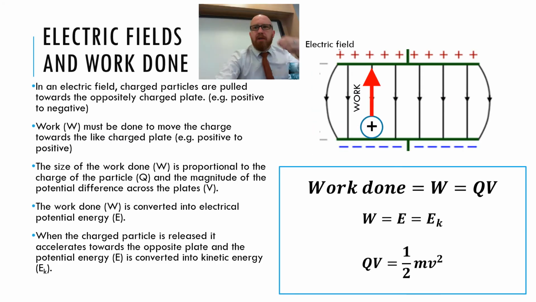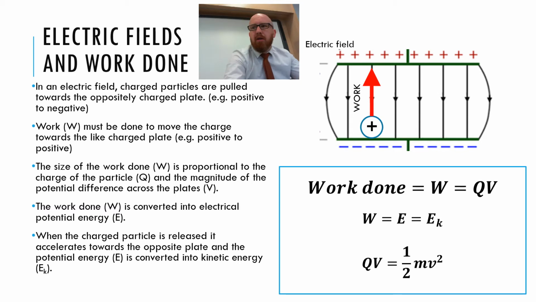So let's look at what happens inside an electric field. Very similar. If I take a positive particle here in an electric field, this could equally be done with a negative particle, you would just have to alternate the way the field lines are, with a negative on the top and the positive on the bottom. But for a positive particle, work must be done to lift it or push it towards the positive plate. It doesn't want to be against the positive plate, it wants to fall back down to the negative plate. So work must be done to lift it up, and the size of that work depends on the size of the charge and the size of that potential difference between the plates. How much voltage you have across these plates. So the work done is proportional to Q, the size of the charge, and the potential difference V.